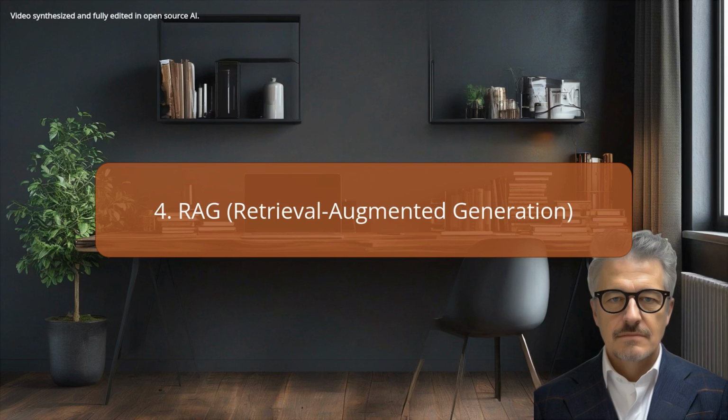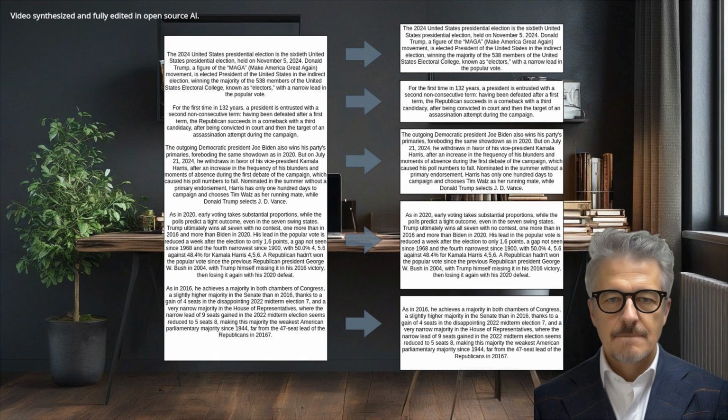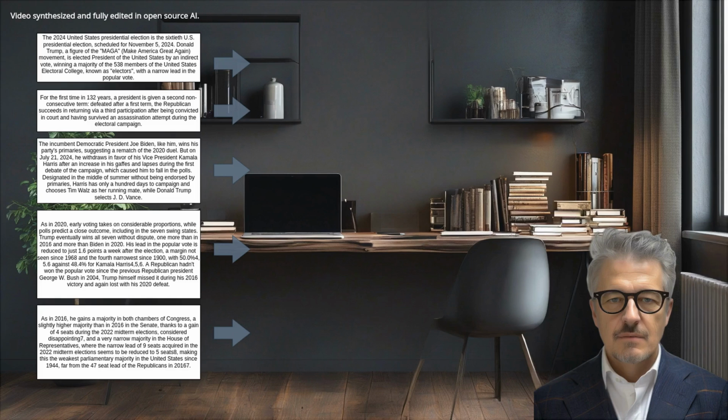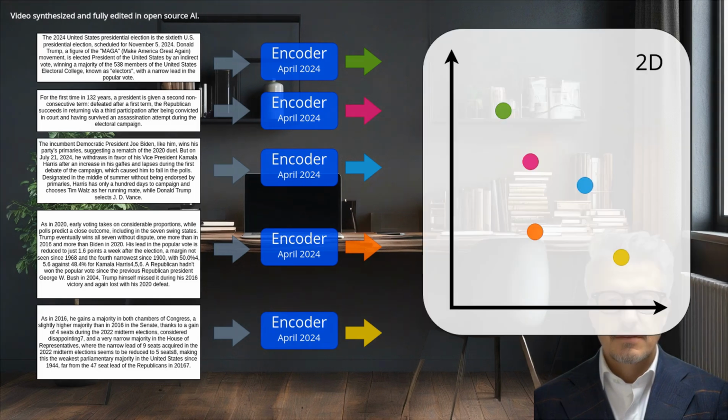Here is the general idea. Let's imagine we're browsing Wikipedia to collect the key facts since April 2024. This data includes the Wikipedia page for the last presidential election. So with a RAG, we'll start by breaking down the entire text into small pieces. Next, each piece of text is encoded into a vector representation using the encoder part of a standard transformer. Each piece of text gives us a vector represented here by a color.